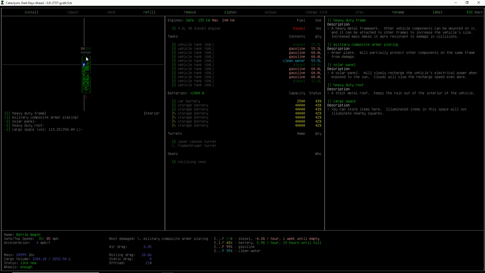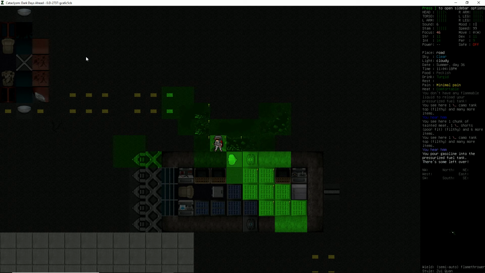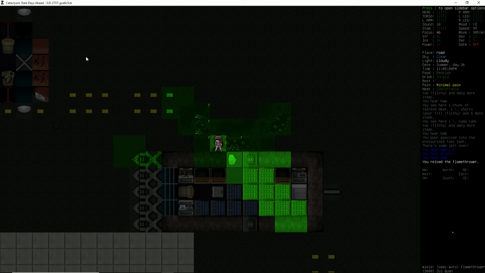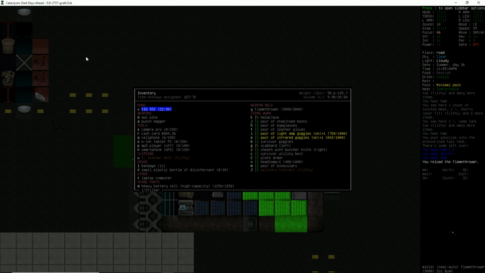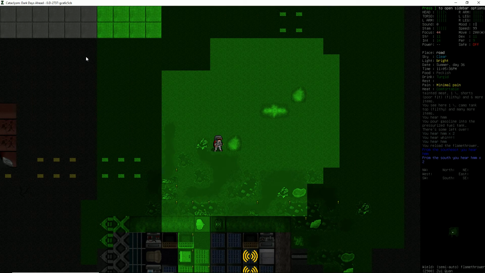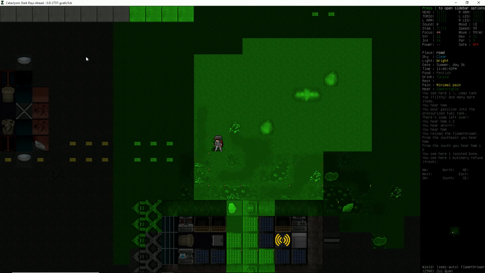I think we can do this. Siphon from our tank, pour into container like that. Okay, there we go. Now we reload our flamethrower. Oh, sweet God. Yes, absolutely. Oh boy, that's exciting. We're going to burn down everything as soon as we get back downstairs.